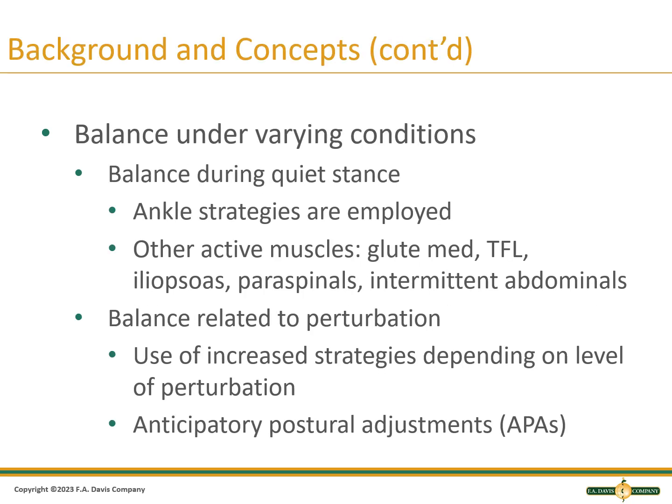So diving back into the content, it's important to understand balance under varying conditions because that is how we know what interventions to select when our patient has a balance deficit. During quiet stance, the body is swaying back and forth about the ankles, and so we see activation of our ankle strategies to maintain balance during quiet stance. We also have activation of our glute med, TFL, iliopsoas, paraspinal, and intermittent abdominal activation to help maintain full body balance during quiet stance. When perturbations or forces are applied, either internal or external, we need to move to more of the higher level strategies depending on how large that perturbation is.